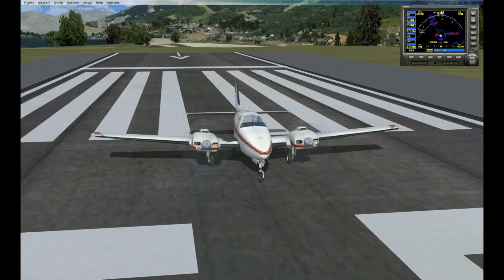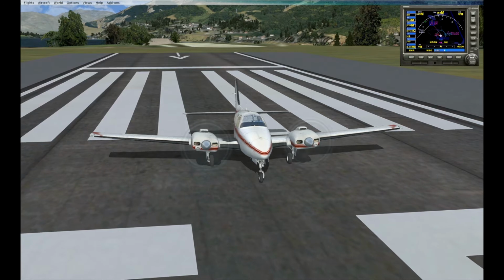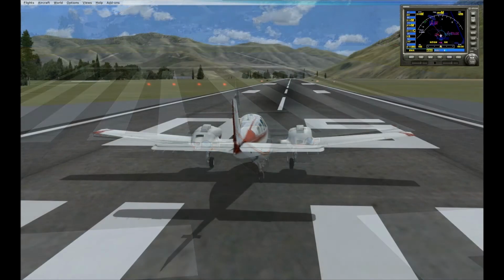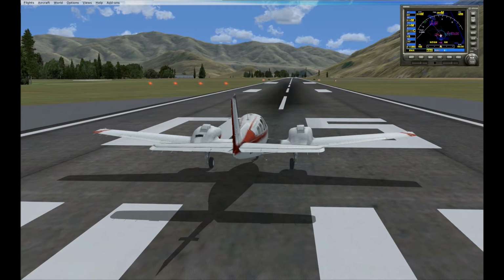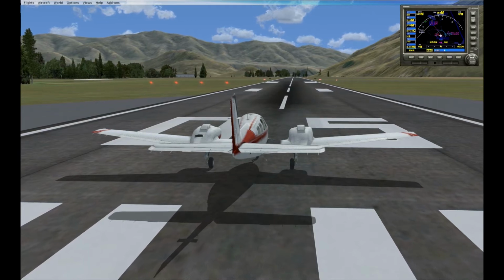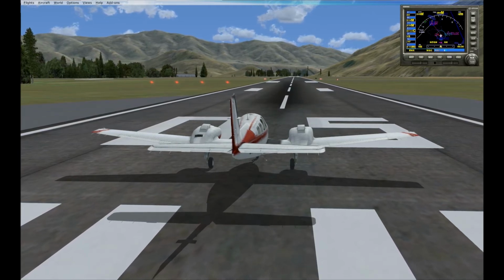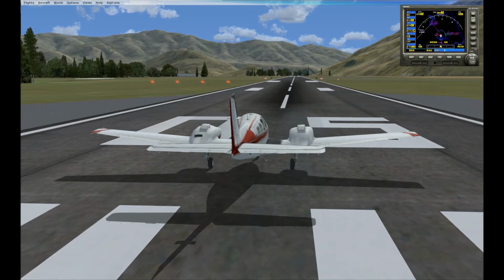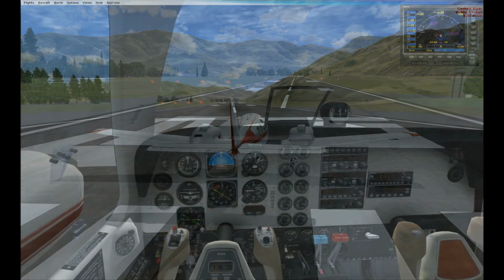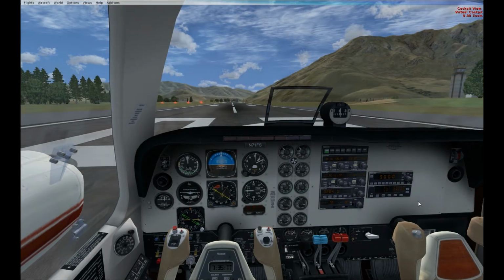Okay, Lake Wakatipu behind me and Queenstown, and shortly after takeoff make a gentle left turn to pick up the first waypoint, second left turn to our crossing of the mountains. I have input a required altitude of 10,000 feet into the autopilot, though the autopilot is not active at this present time.